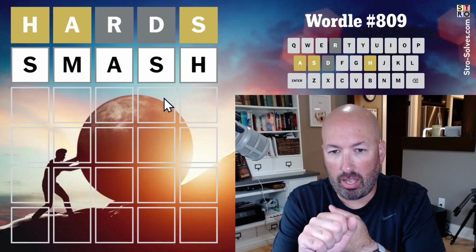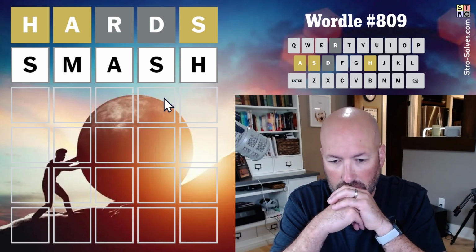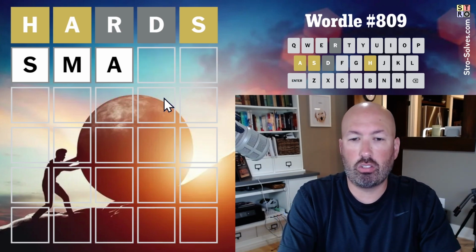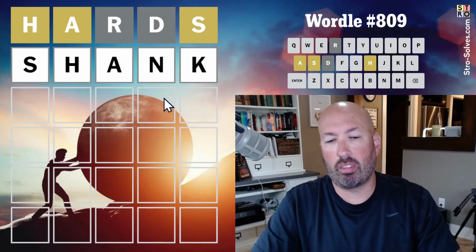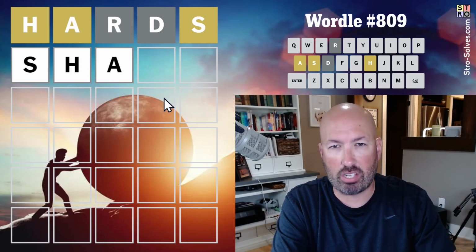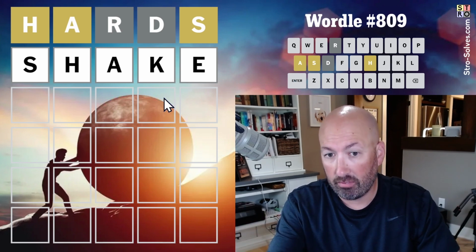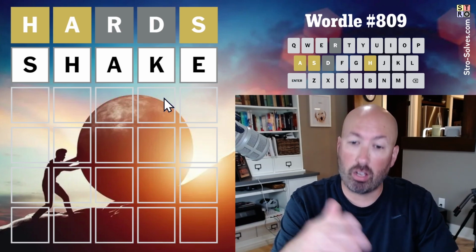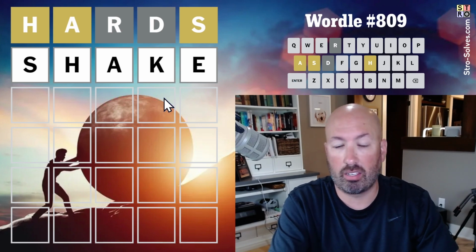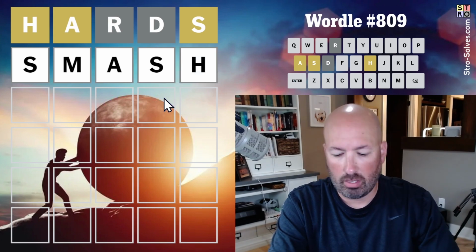And if we guess one of them and we don't get the E, then we'll know it's shaft, I think. Shank is also possible. So if it ends up being an S-H-A, then I think shake is the way to go, because it'll test for the E, and if not, then probably shaft. But it'll also check for the K, so it could be shank as well. So I think smash is a pretty good way to go. Let's go for that.